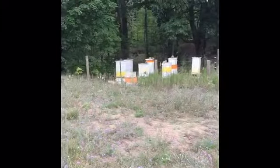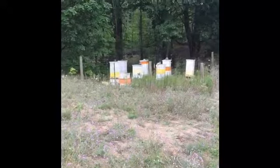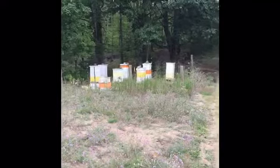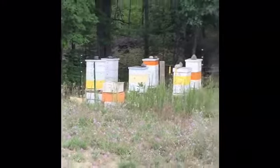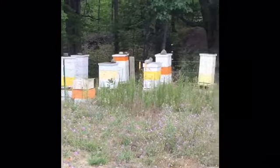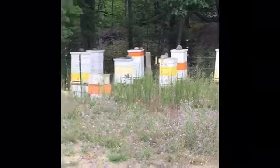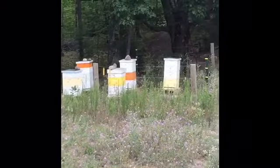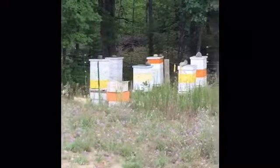So this is our apiary, and that's a fancy word I guess for a bee yard. You can see our boxes there. They have rocks on top to help keep the lids down and keep some predators out. They're also elevated by cinder blocks, which helps keep mice out. The 2 bottom boxes on each hive, you'll see that they're bigger. Those contain the brood, which are the baby bees, and that's generally where our queen is. Each hive has a queen, and she's somewhere down in those brood chambers.